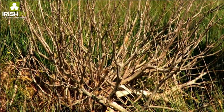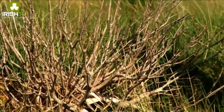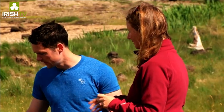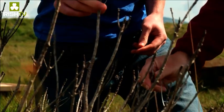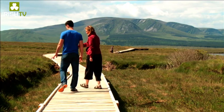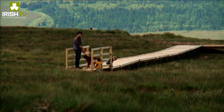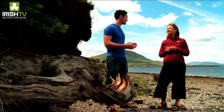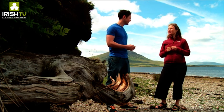Within the National Park every year we do a certain amount of control — we go into sites, cut a notch and spray, and try to control them. You can see here this has worked really well; this one has been treated and it's died back. At first glance when you're in our bogs you might not think there's much happening, but you've really opened my eyes to show there's so much wildlife and interest in the habitats here in our boglands for people to explore for themselves. So we might head back to the visitor centre now to find out a bit more.